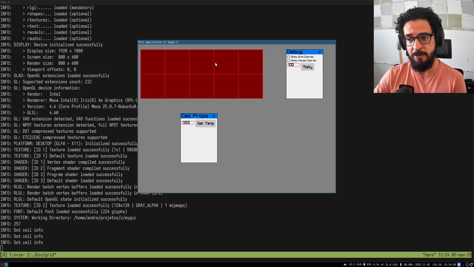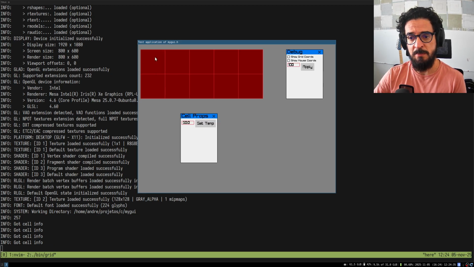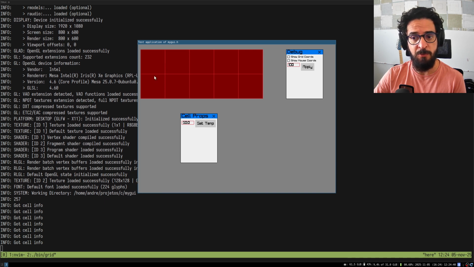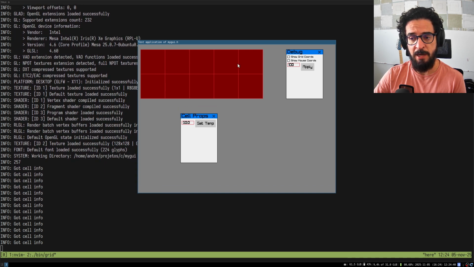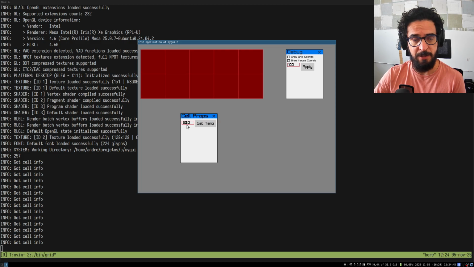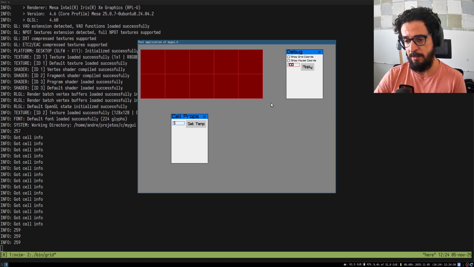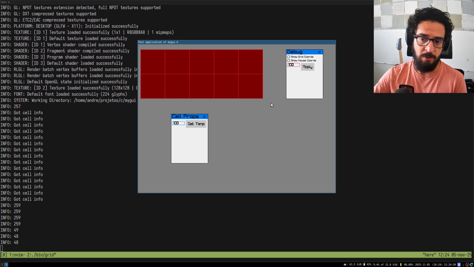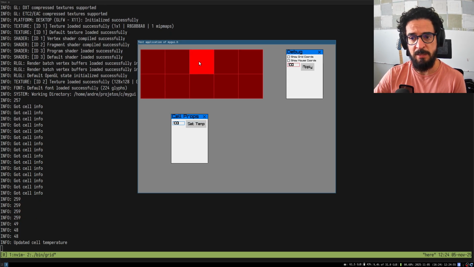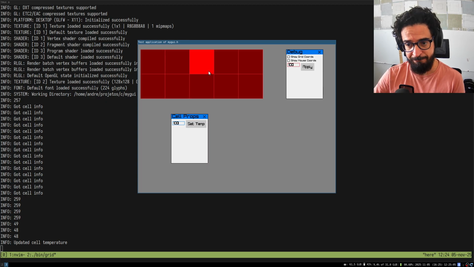The objective of today's code session is to put some temperature in one of those cells. For now, every cell has 50 degrees temperature, right? So the idea is to put a different temperature, higher or lower, in one cell, and then spread this temperature to the other cells until the plate is at equilibrium, right?